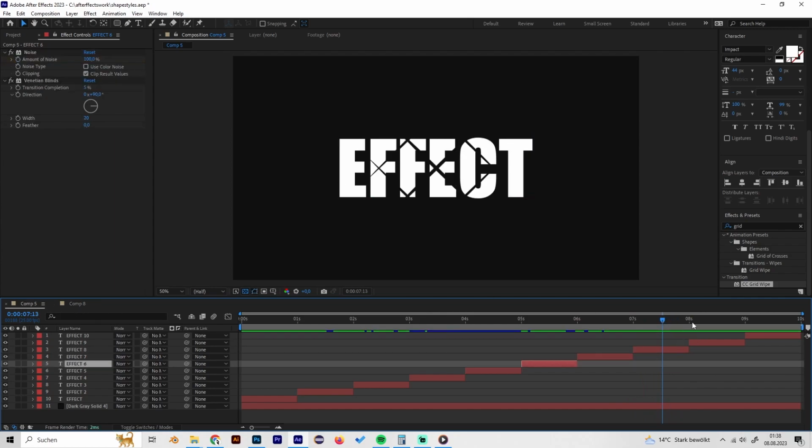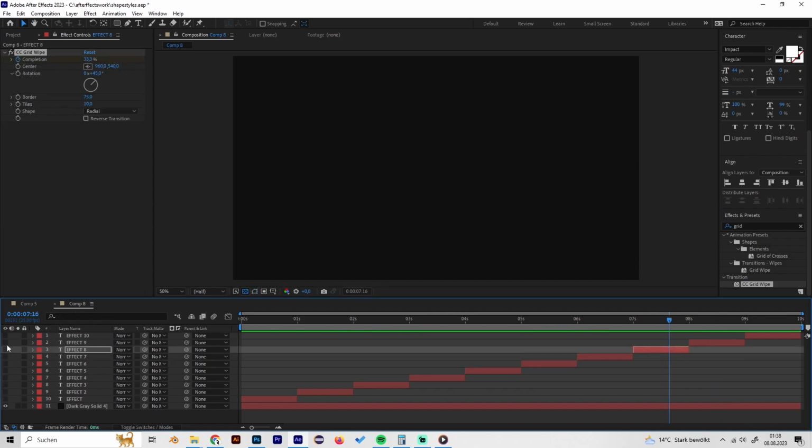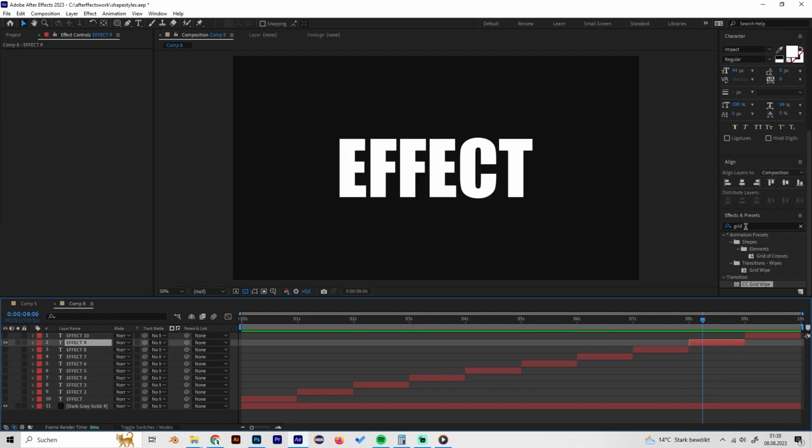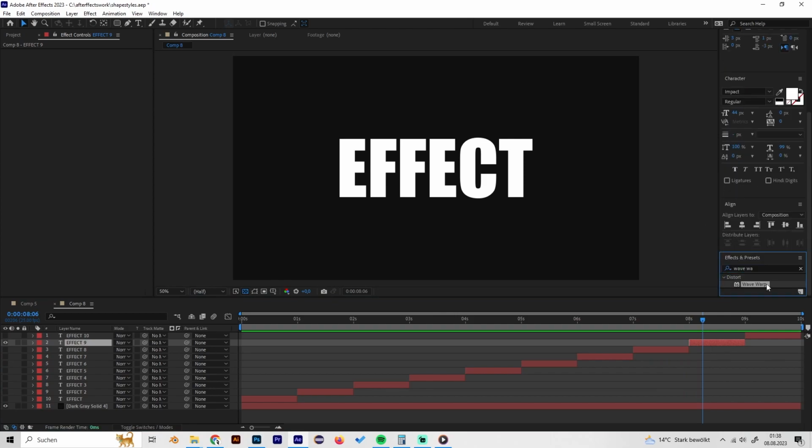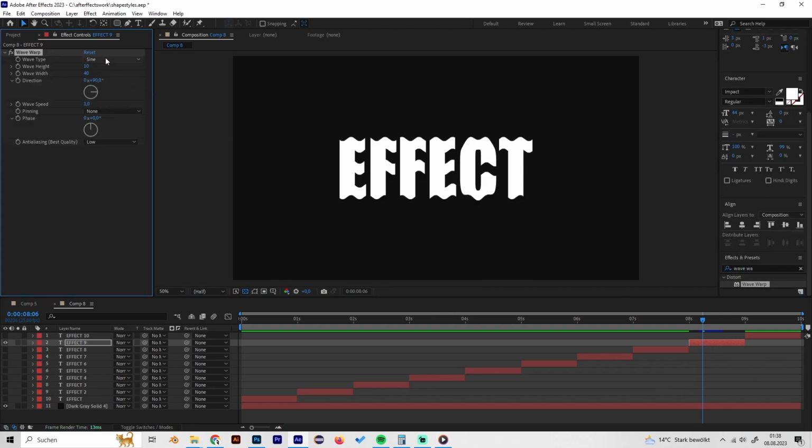And let's go to the next one, which is this 2D pixelated game effect. And I also think this is quite useful. So let's show our text layer. And first of all we want to add a wave warp effect again, but change the wave type to square, so it will look more pixelated. And maybe we want to turn up the wave height a little bit to 6, and maybe change the direction angle to something like 60, just like this.